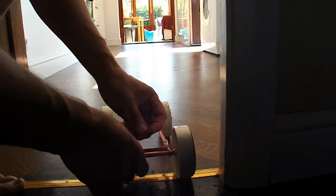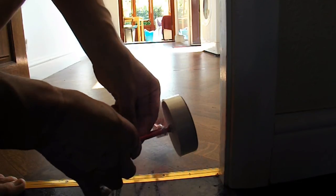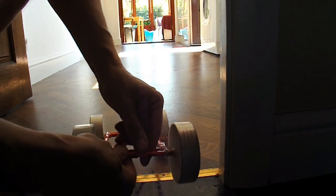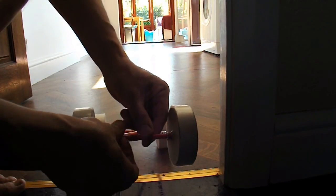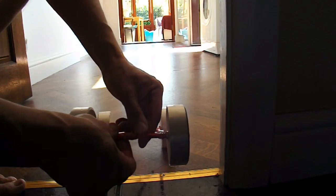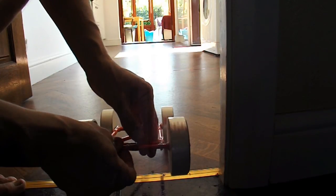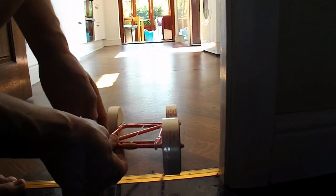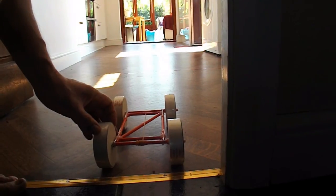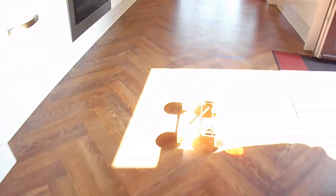Test run time. Just wrap the rubber band around itself, around the back axle, so that it grips itself. There we go. The camera so we can follow it.